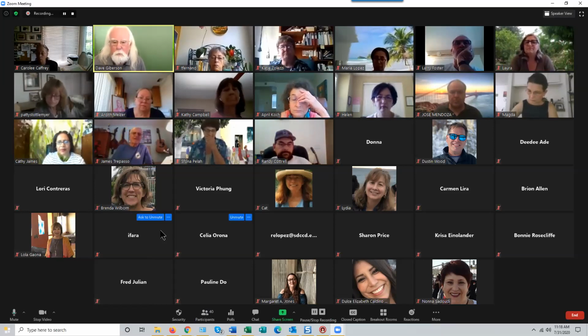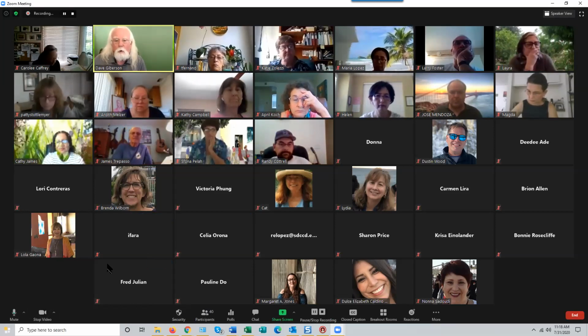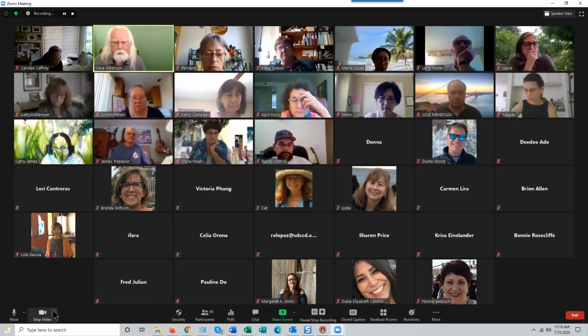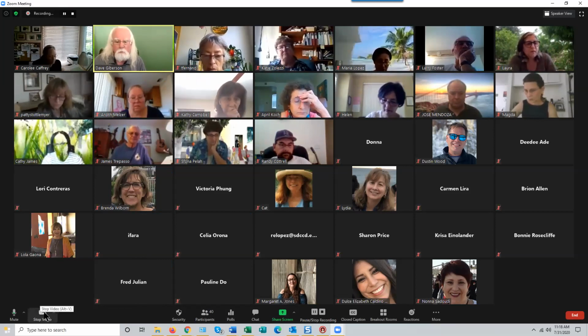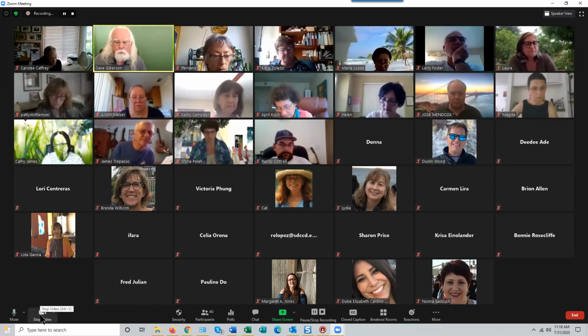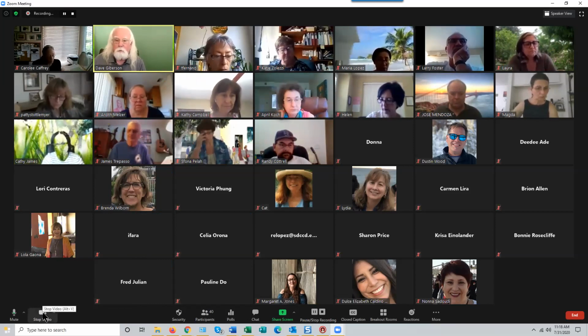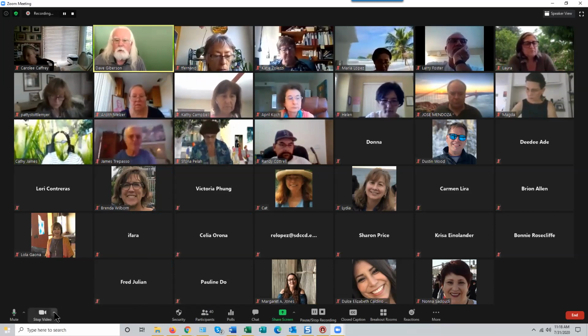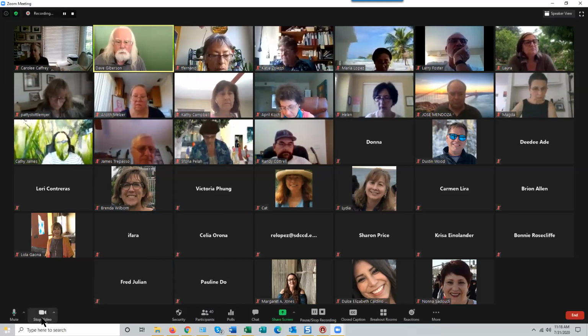Well, you go to your Zoom host menus, which I believe you are all seeing mine right now, and go to the little camera icon in the lower left. That is the button that allows you to turn your webcam on and off. Right next to it, there's a little up caret that allows you to go to your video settings menus.